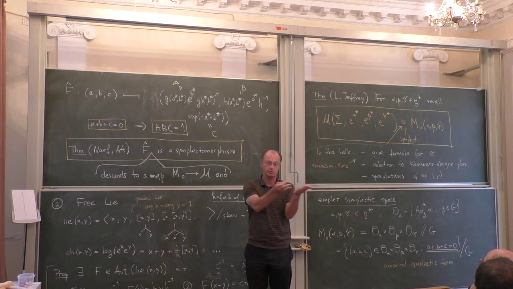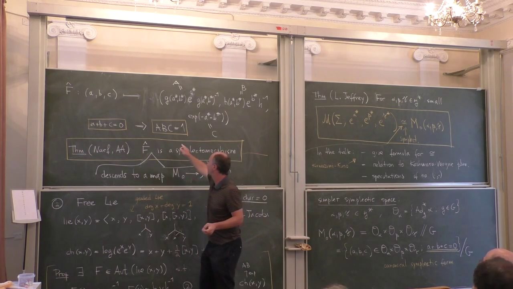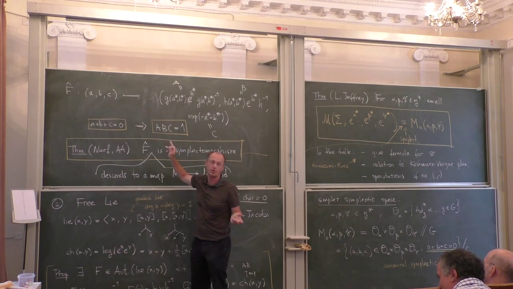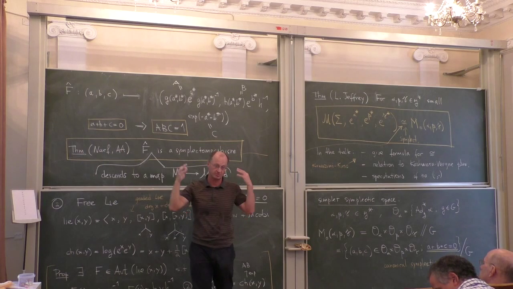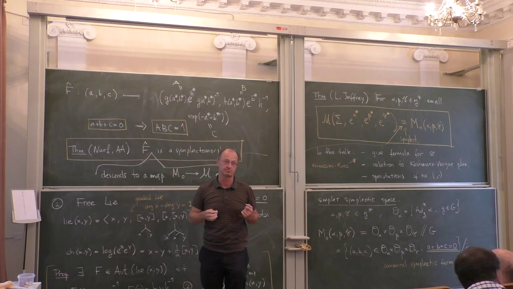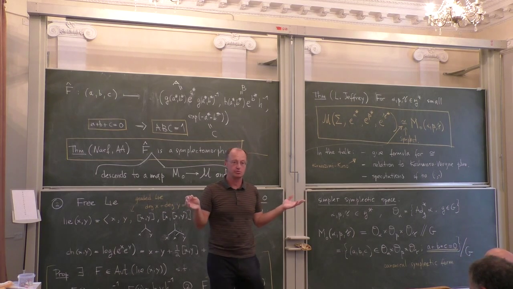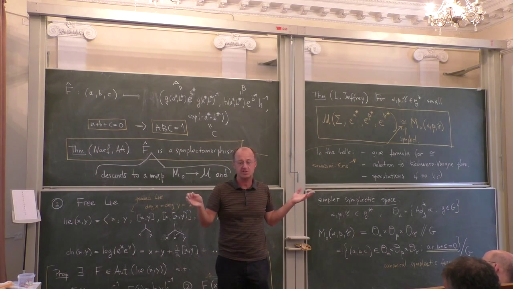Formal means in reality you study some neighborhood of solutions of this equation which is close to A equal B equal C equal 1. Right? That's what formal geometry kind of means. So yes, if you look at formal, so you're allowed to do only formal power series, then it's going to be an isomorphism.